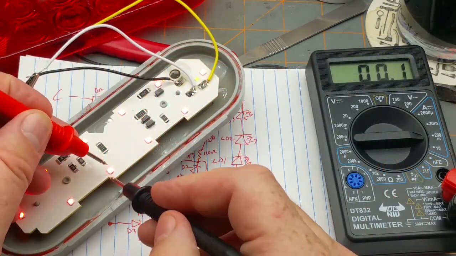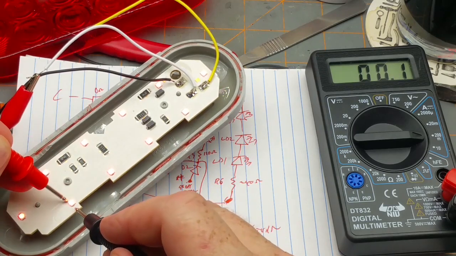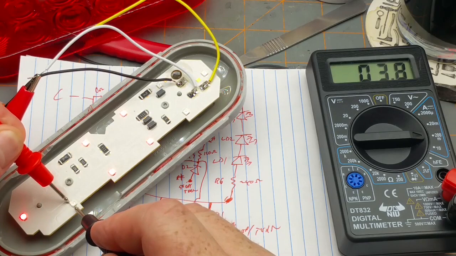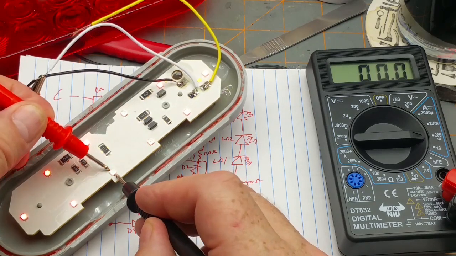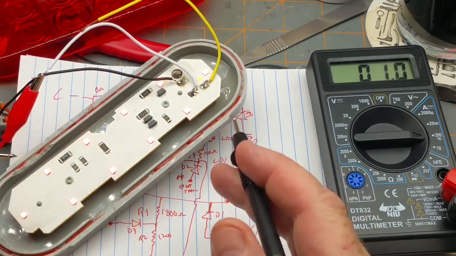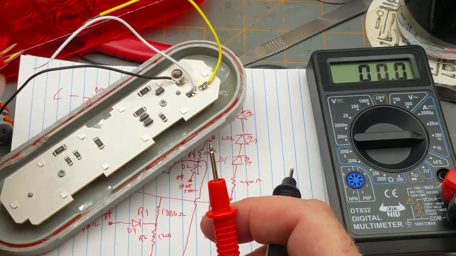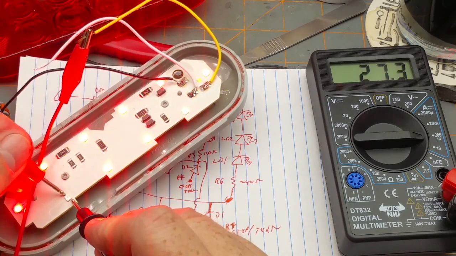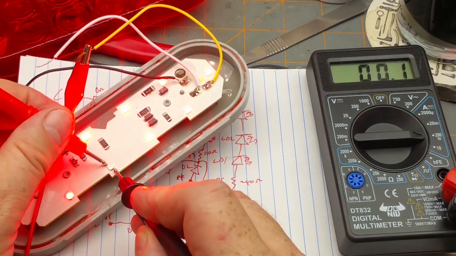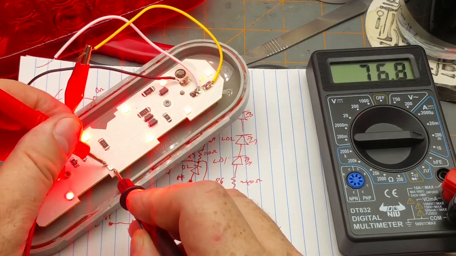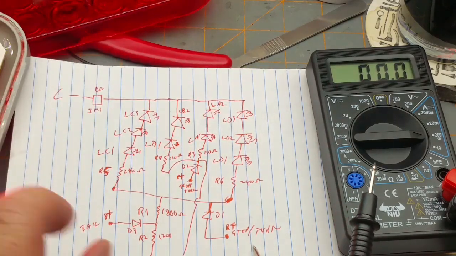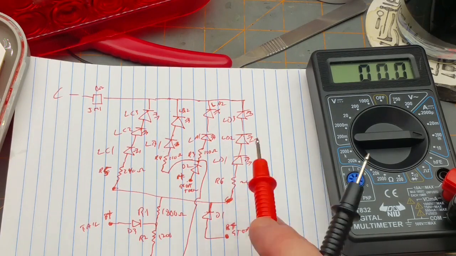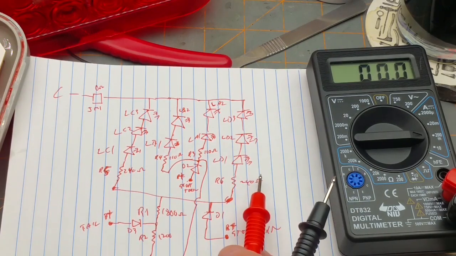So just using this method, I'm going to short out an LED in one of the strings of three here. And 3.8 milliamps. And in the strings of two, 7 milliamps in the dimmer mode. In the brighter mode, the string of three is 28 milliamps, and the string of two is 76 milliamps. Which makes sense, because of the different sizes of the resistors. Now, why they did that, I don't know.